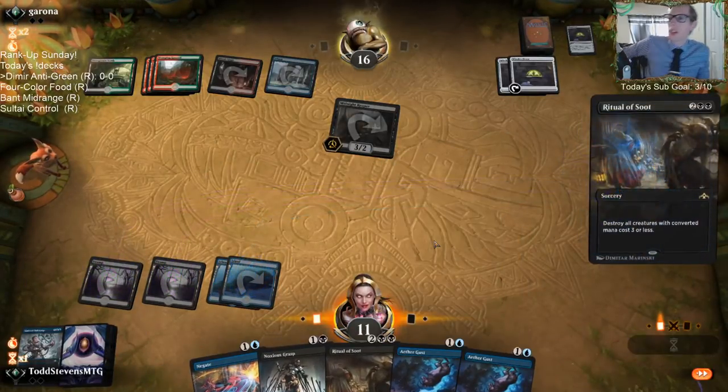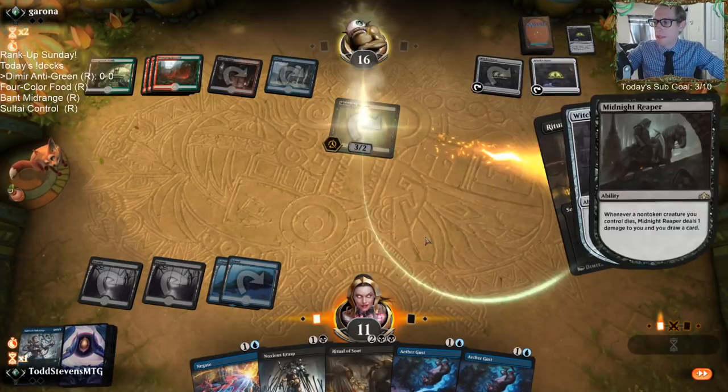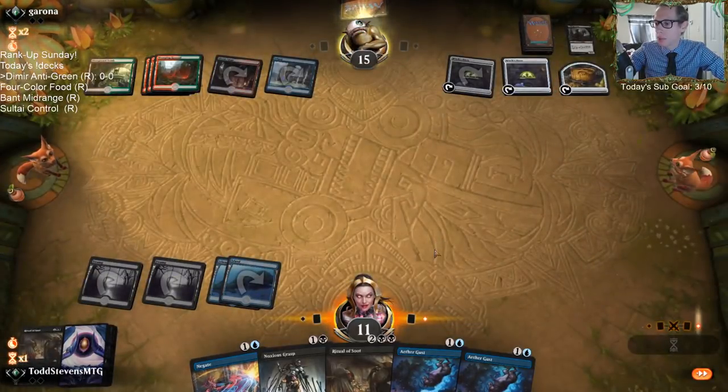So, of course, if they draw a cat, I'm really dead. Because it's not like you can counter a cat and have it not come back and everything like that. It's basically, if they draw a cat, I'm really dead.